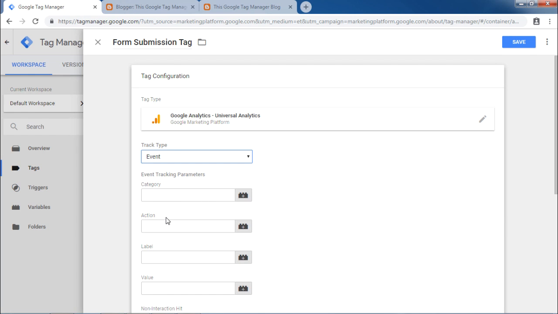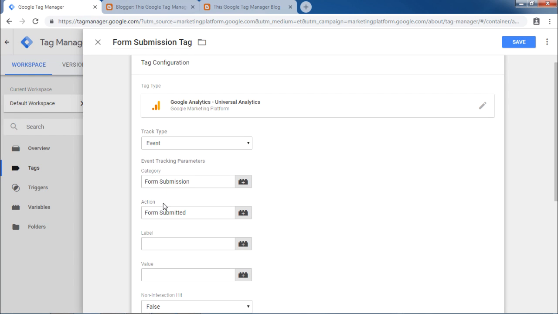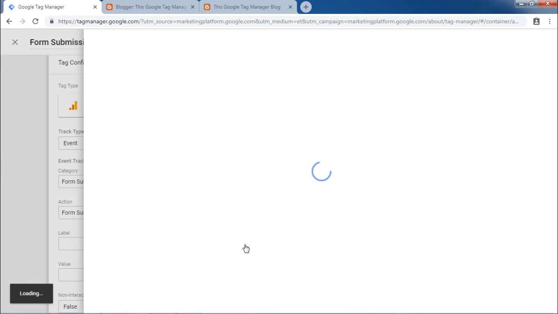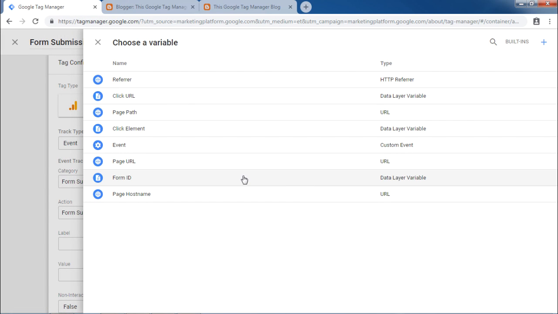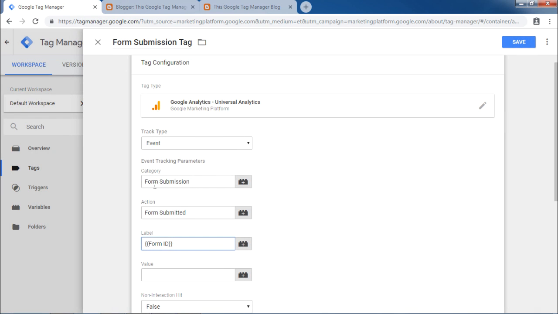Now under category and action, there are certain values to be entered. Follow the values exactly as shown: under category, enter form submissions and under action, enter form submitted. Under label, click on the button. The right panel will show up wherein you will select Form ID.